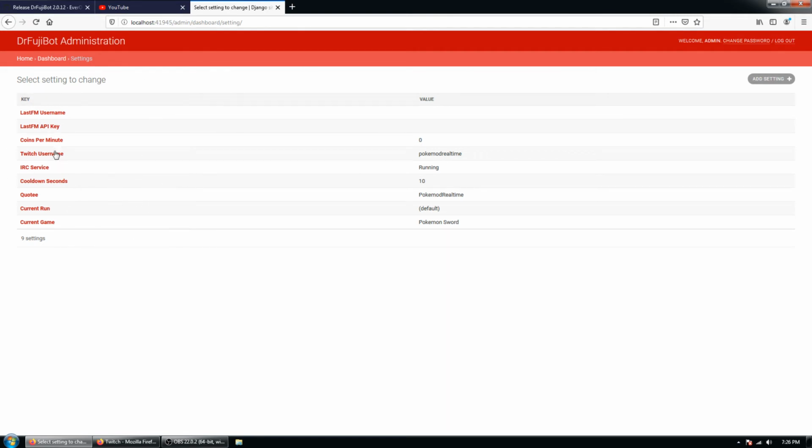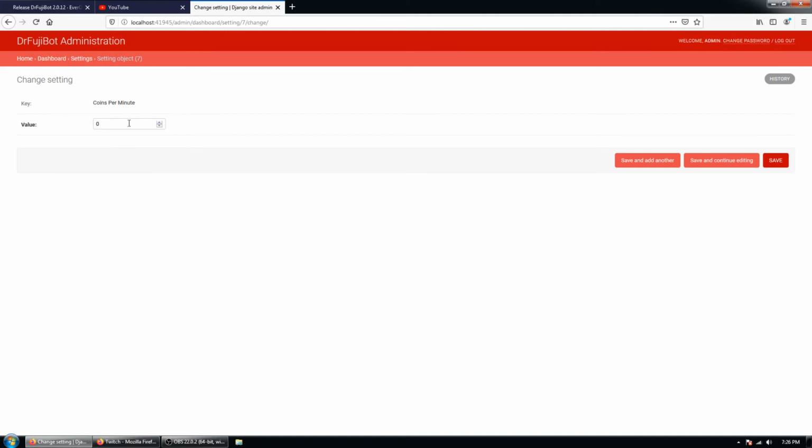If you do want to use the coin feature, FujiBot has like a meaningless coin gimmick that it keeps track of. So each user in the chat would get a few coins per minute if they're sticking around and participating. This is where you could change that setting.